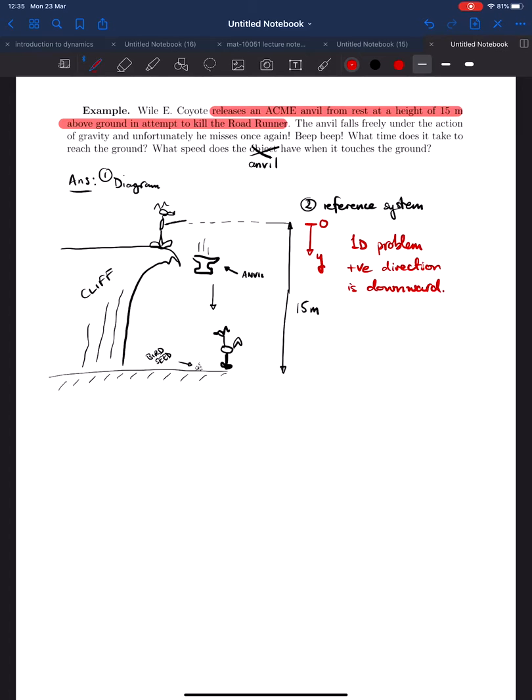And next, what we need to do is surmise what forces act on the anvil. Now, this object is this anvil. Anvil falls freely. And as a result, as we know about this, it's acted on by the force due to gravity. So there is a force due to gravity. Its magnitude is mg. m times g is positive.